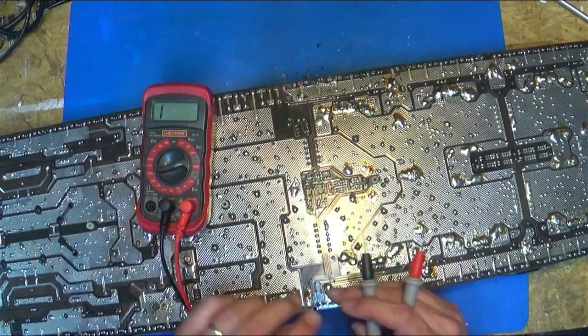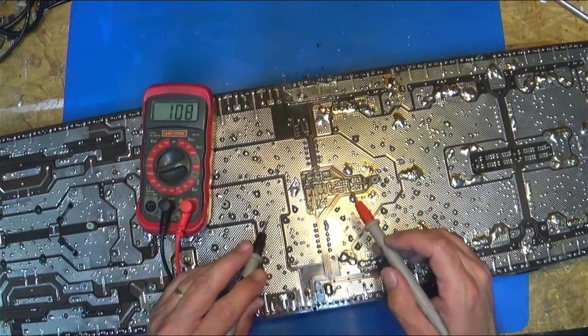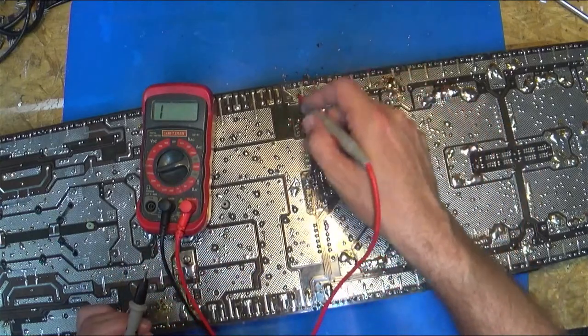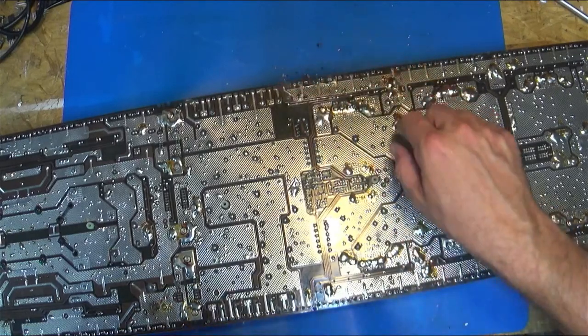But yes, you would put your meter on the highest ohm, and that way you can measure. And if you get any kind of reading, you know you need to clean it more. Or cut that whole section of the board out.